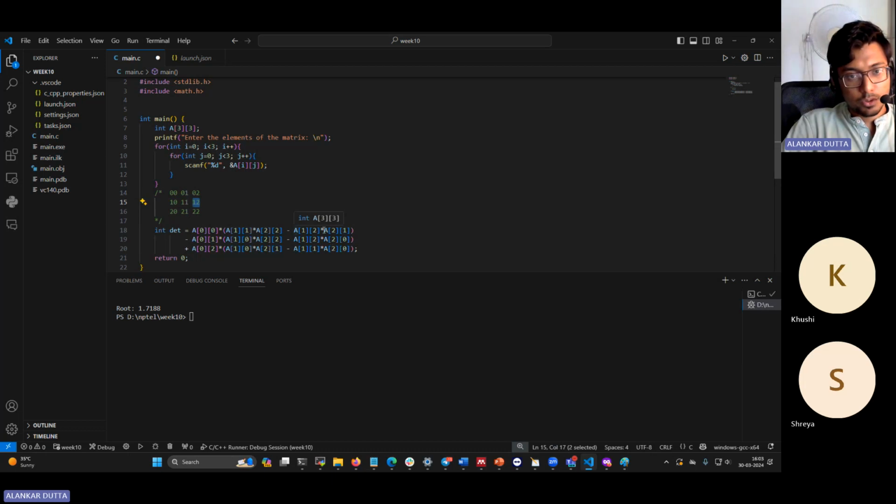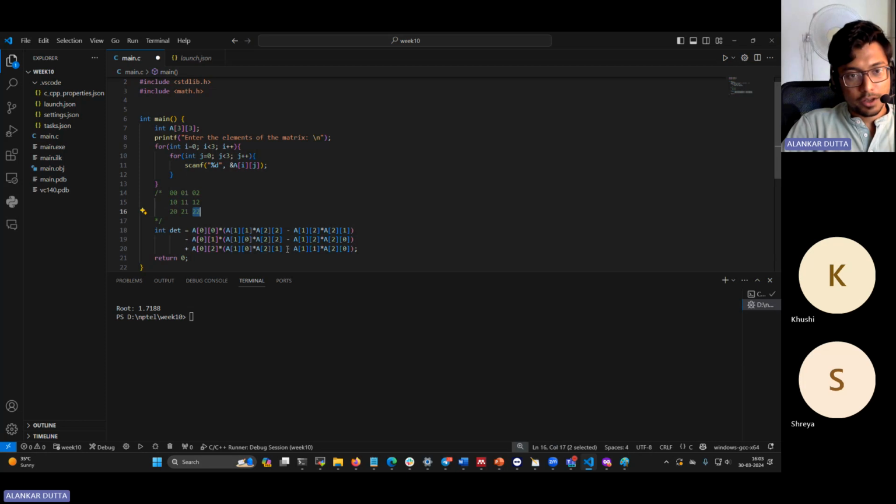So A21 and A12 you take away, and this entire thing is what you multiply with the first element, A00. And now for the second element, you have a minus sign because you have to subtract, and then you have the second element, which is A01, and to this thing you multiply again the 2 cross 2 elements, which are 1022.